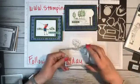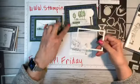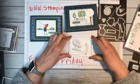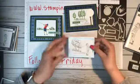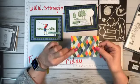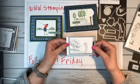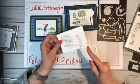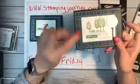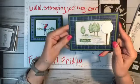What I wanted to have the stitching, but I wanted to use this border along with it. So I took this and cut it out. Now I know that it's not going to have the scallop on it. See that? It's smaller than the scallop, but it will have the stitching. So what I did after I cut it is I cut along the stitching line, and then I cut out the green and just glued it right on top.